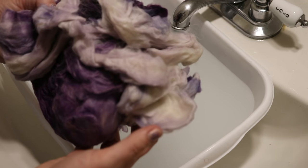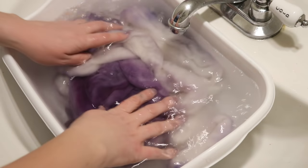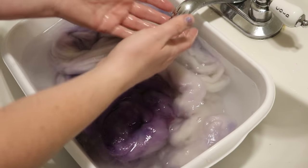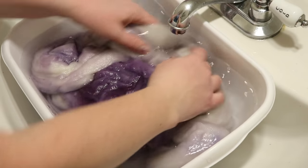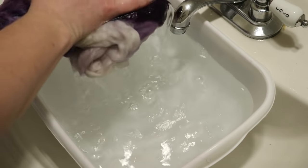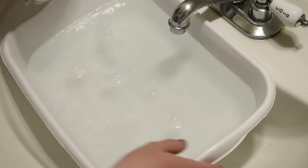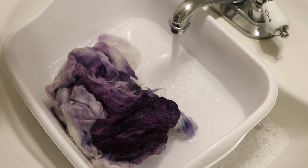All right, Christina, let's see how this pile of roving does in the water. It looks a little cloudy because of the aerator on the tap, but it is lukewarm. This is superwash. I'm not super worried about felting, but I am worried about disrupting the integrity of the fiber too much. But look at that. The color seems to be in our roving. I don't want to rub and disrupt it.